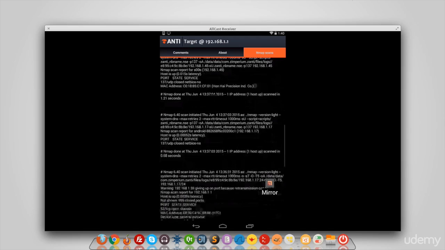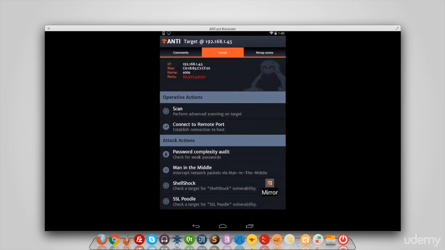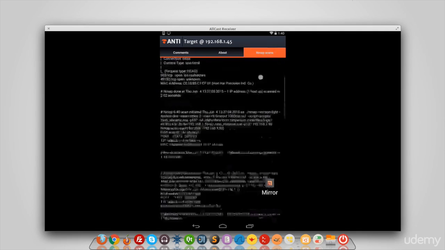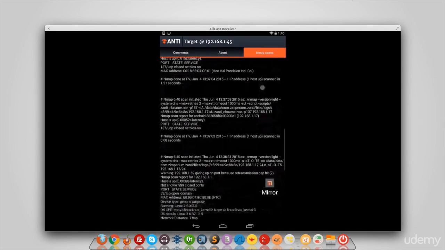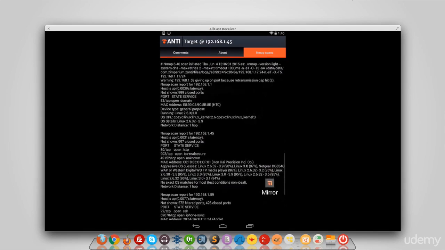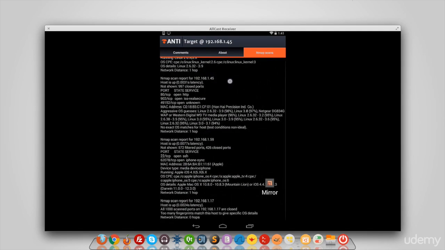I'll show you here is the Linux device. I'm gonna tap on it, and the open ports, as you can see, they're here: port 80, 902, 4915. Now we don't know what's running on these ports. Even if we come here on the Nmap scans, and I'm just gonna look for the Linux device. So it's 145, its IP, which is this one.